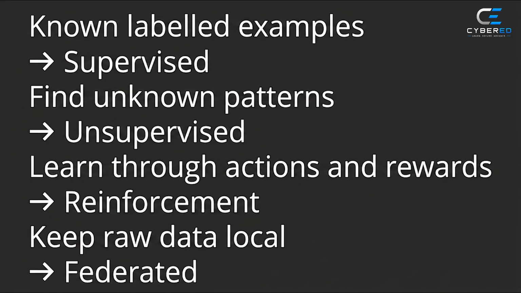This is a really useful way to remember the learning methods for scenario questions. If you have labeled examples, think supervised. If you're discovering unknown patterns, think unsupervised. If an agent learns from actions and rewards, think reinforcement learning. If multiple locations train a shared model without sharing raw data, think federated learning.